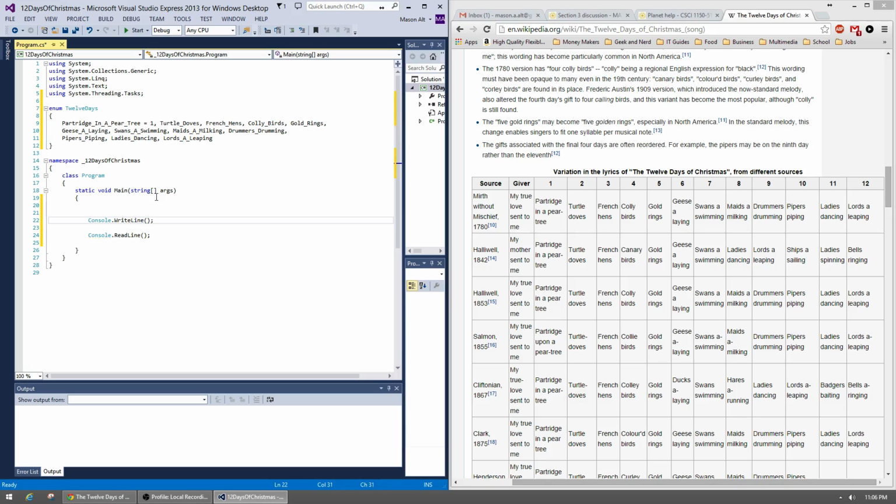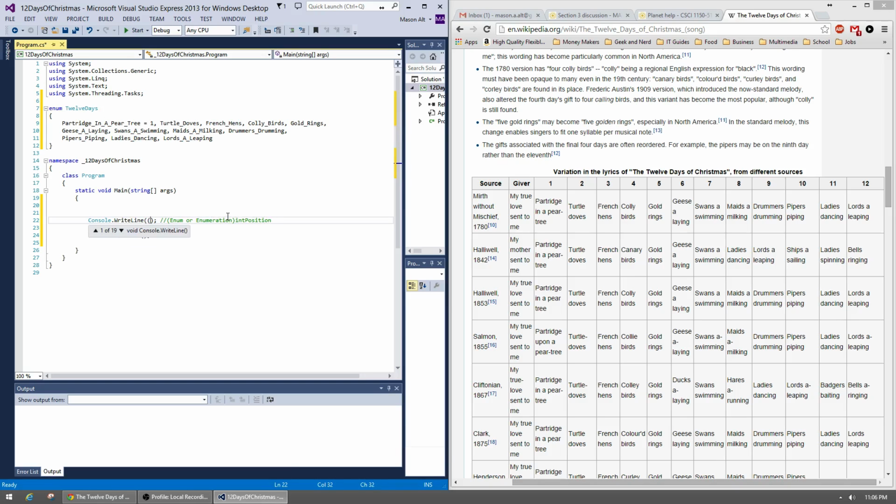And the way we output a position from an enumeration is simply this. In parentheses, you put your enum or enumeration, and directly to the right of it, you put your int position, okay? The enum is going to be whatever you named it up here. So 12 days.